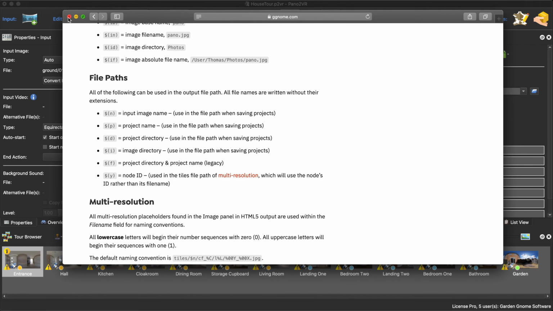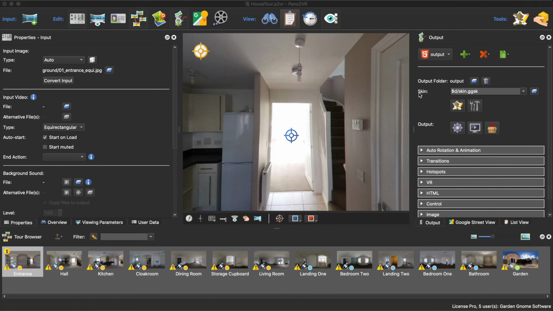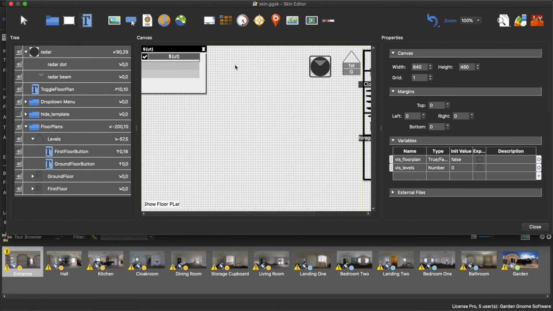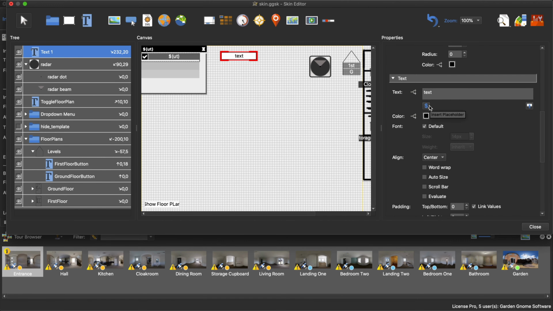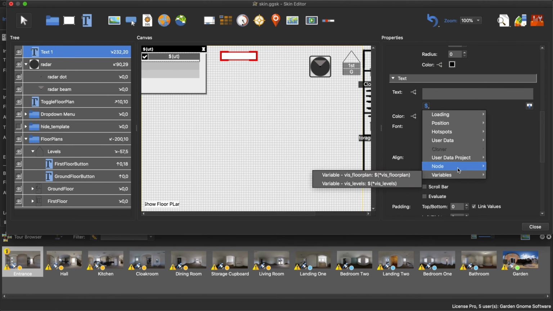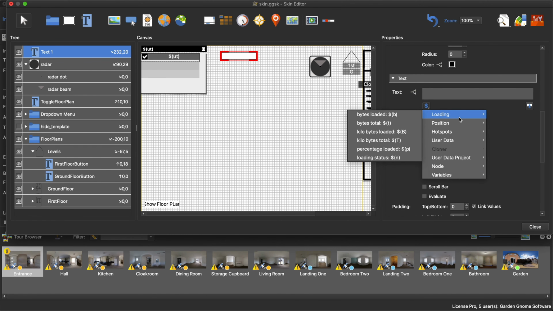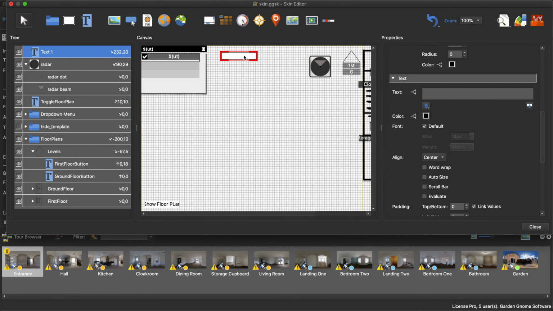Now rather than going to the website, I wanted to show you how to access it, but what I could have done was just add a text box. The text box has this wonderful little button called insert placeholder. Forget that, it's not there, so we'll just do $n in there.